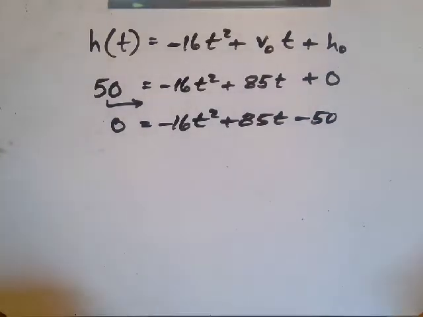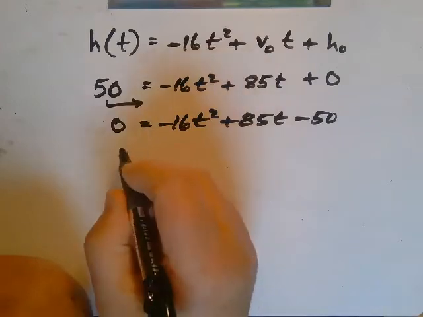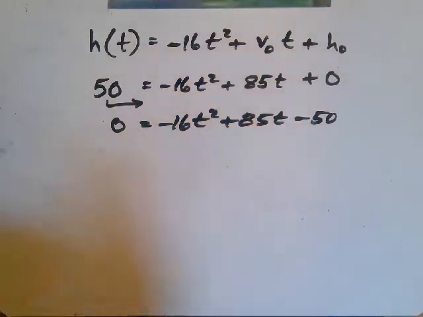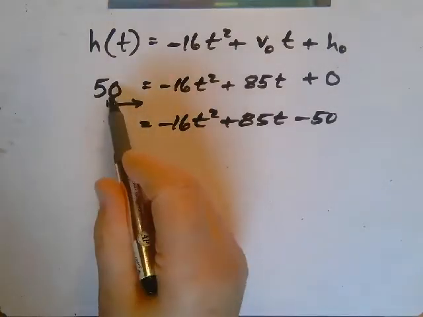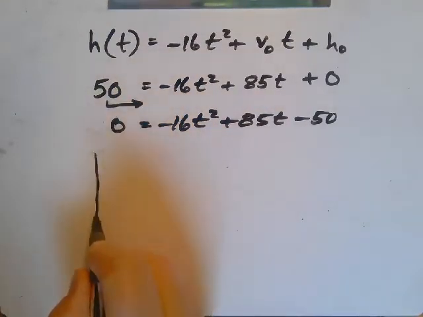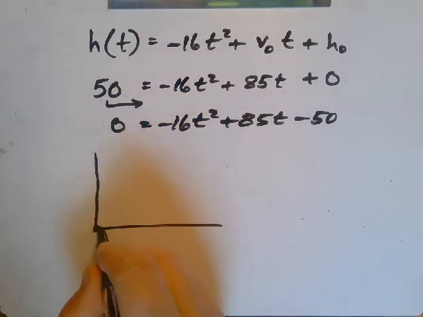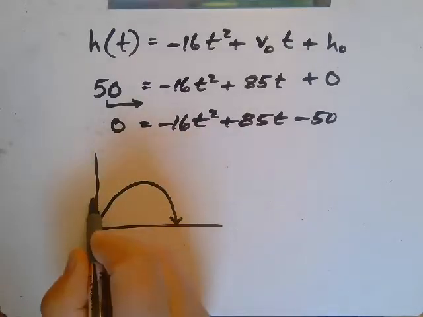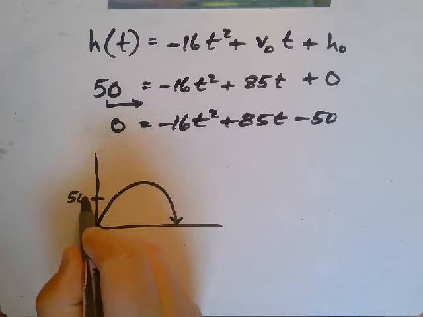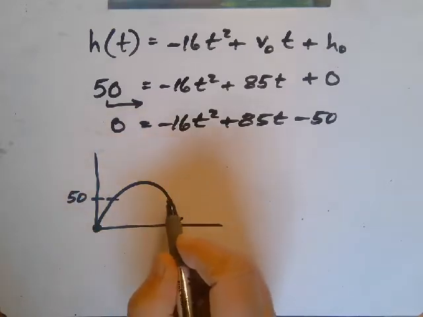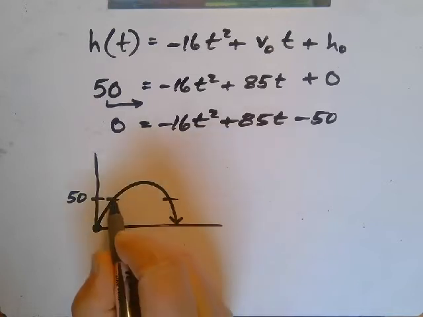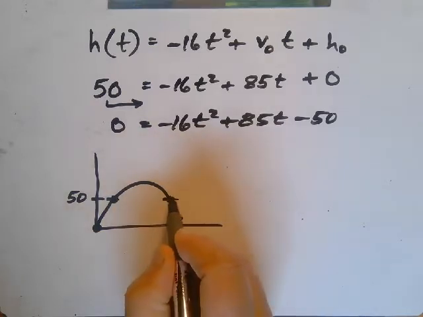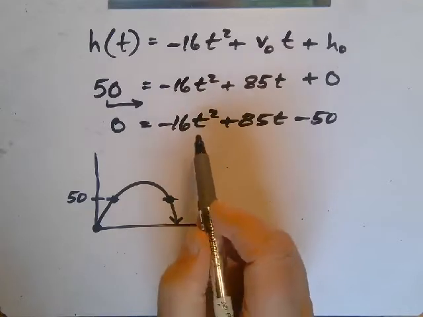All right, we're going to use the quadratic formula here. And we're going to go to our main work screen and plug this in and see if we can calculate the value of t when the object is at 50 feet. Now remember, we're shooting this thing off from the ground, and it goes up in the air and it comes back down to the ground. But we want to find the time at two places. It's going to cross 50 feet there, and it's going to cross it here. There are two places at which this object is 50 feet.